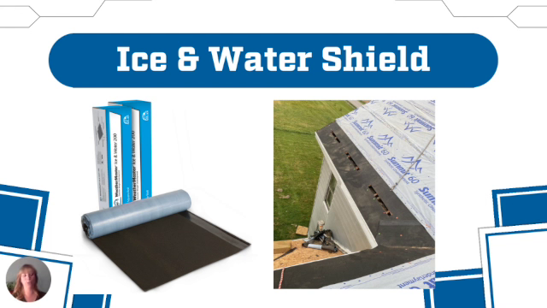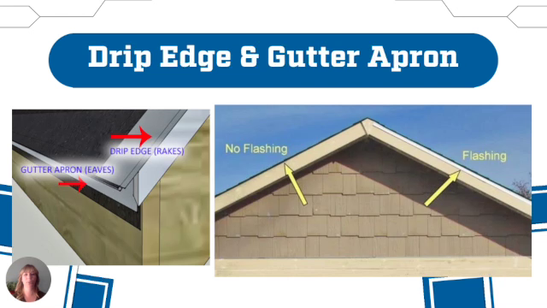So the valleys would be where two parts meet and they go in. It is not code in most of central Indiana to have it on your eave line, so where your gutters are. But we always try to put it there because it's really important for ice damming. So we get calls every February when that snowpack melts and then freezes again, and it creates an ice dam. So that ice and water shield is going to protect you against that. If you live in a northern Indiana region, that would be code, so make sure that your roofer is putting it on.